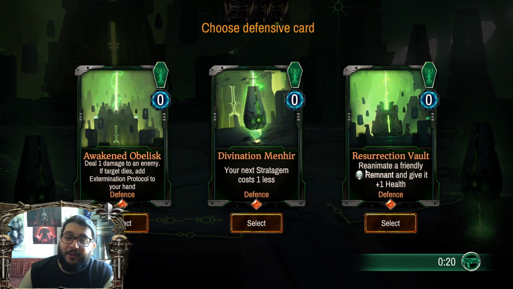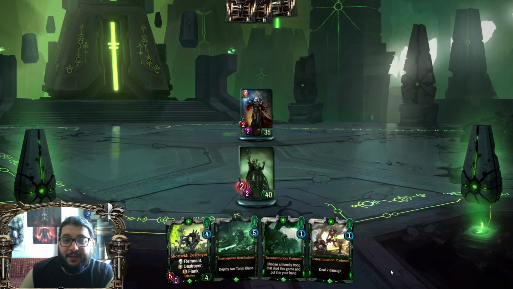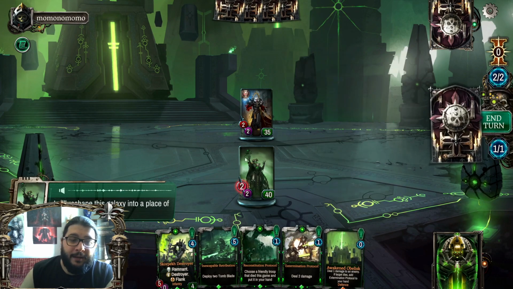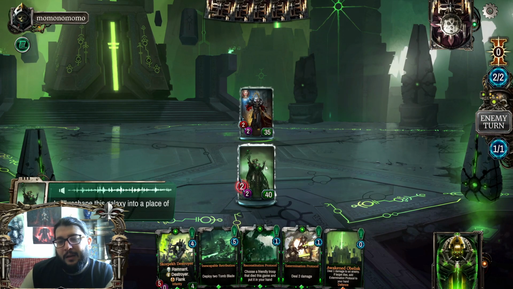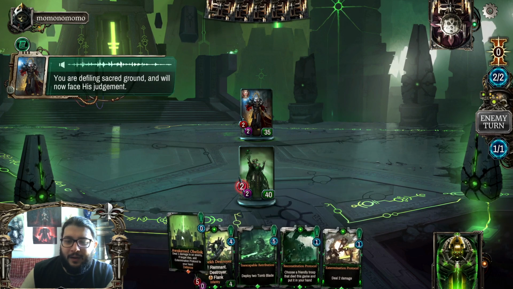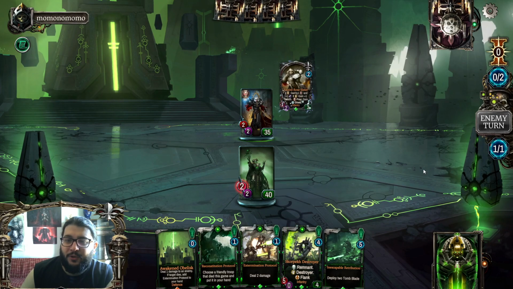The choice here is crazy. All 3 are good now. The Resurrection Vault now gives health. Awakened Obelisk now deals 1 damage and gives you Extermination Protocol. I think we're going to go for Awakened Obelisk in this one because it is extremely important that you stop the sisters from getting faith. And extra pings are always going to be a little bit good for that. So any extra source of damage is welcome.